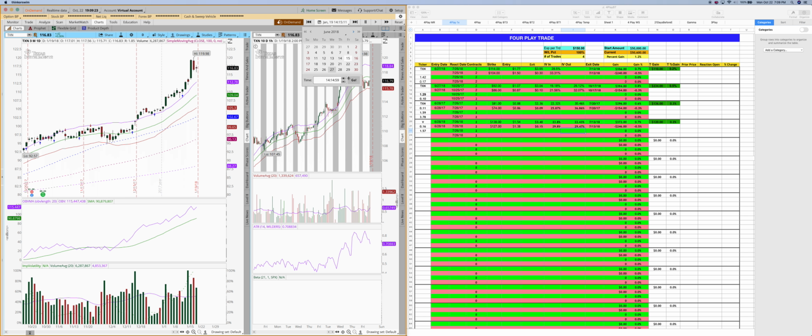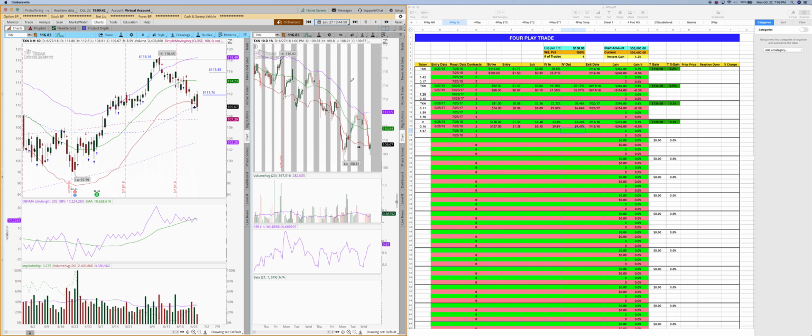6/27. There we go. I'm going to set this time for 13:45, which would be Eastern time. What is that? Just before the close, 15 minutes before the close. All right, so let's set that up. Okay, now we're on June 27th.